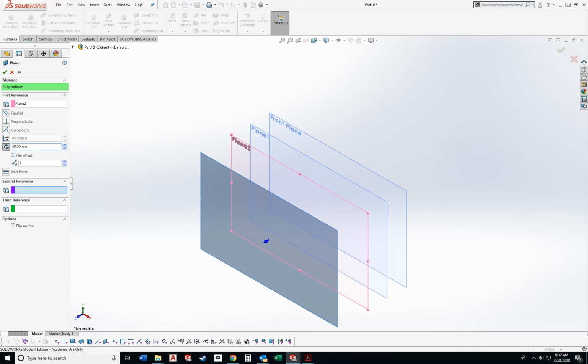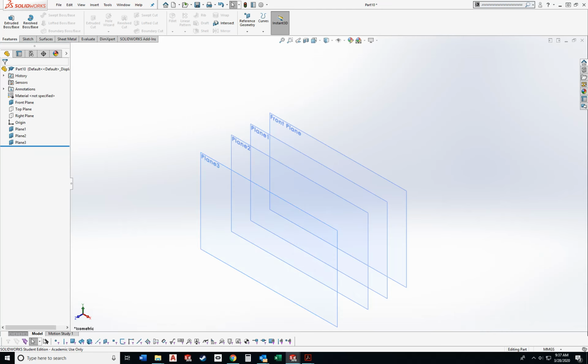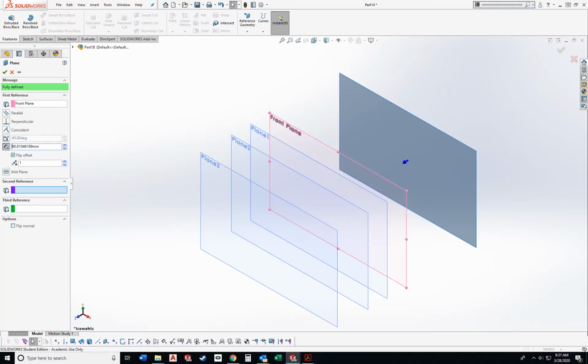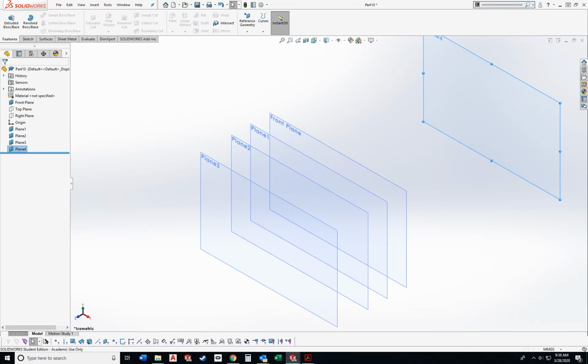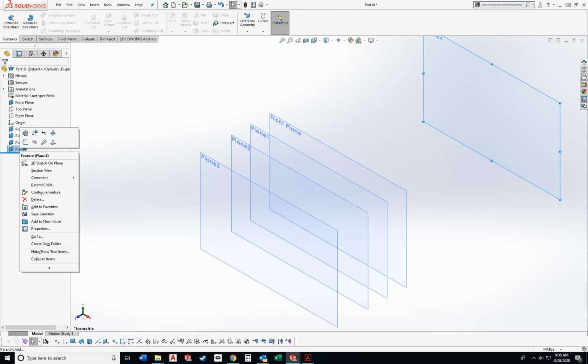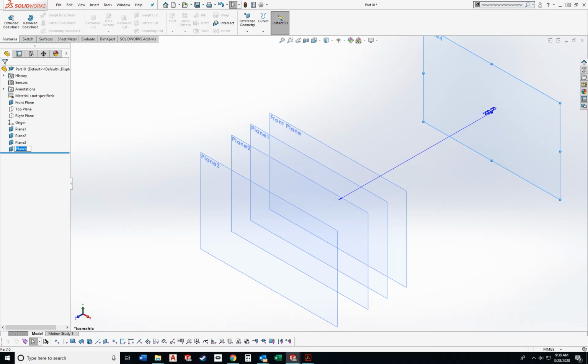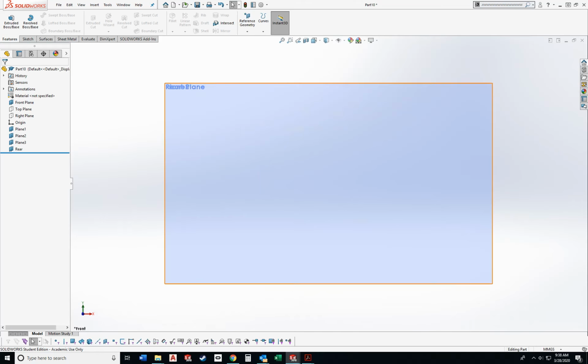And then 40 millimeters. Now, there is going to be another plane way back here, 200 millimeters away. So I might as well just put it in right now. Just keep in mind, plane 4 is the rear plane, and you can rename that. That way we kind of have an idea, just to make sure we don't forget.